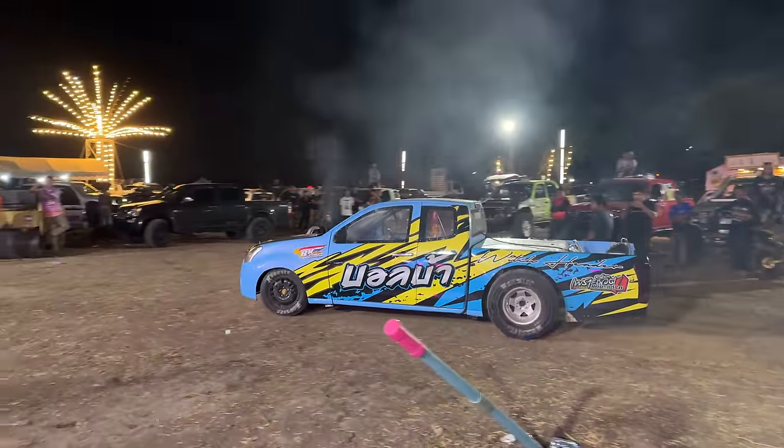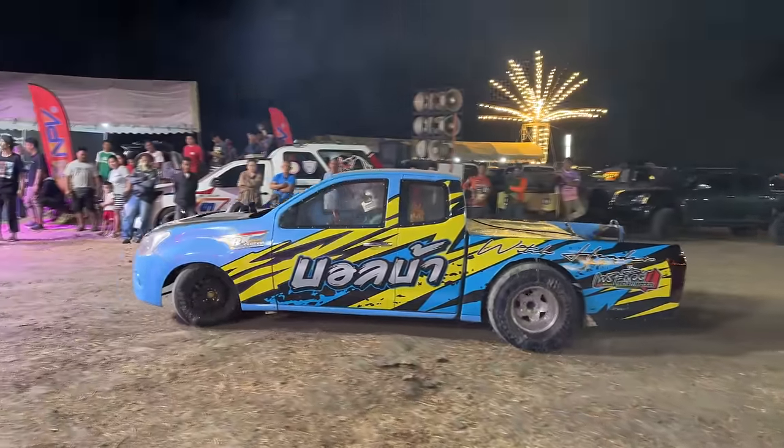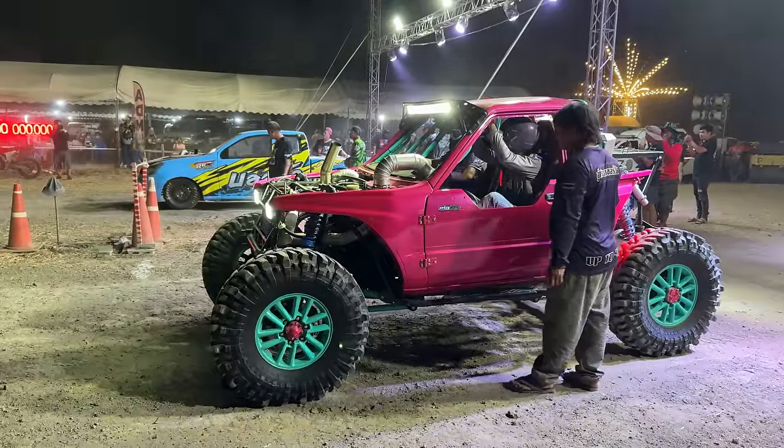Besides the K-Swap Turbo CRV, the one vehicle that I wanted to make sure to see make a pass here at Dirt Drag 2024 is this Isuzu D-Max, the one I rode in earlier, the two-chassis, space-frame, full-blown drag truck that makes well over 1,000 horsepower. Still has Hoosier slicks on the rear, but they've just wrapped chains around them. And, yeah, let's see how this works out. Should be quite interesting. And look who he's racing. It's the other truck that I rode in earlier that we were doing pulls in and drifting around over in the practice area.